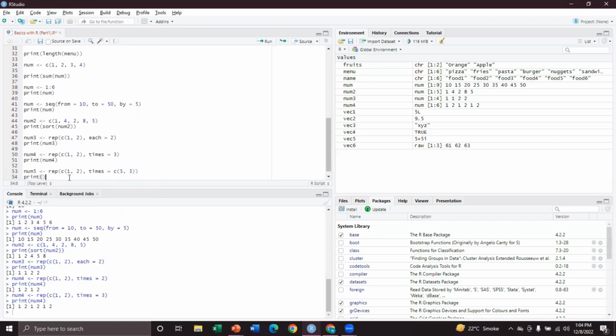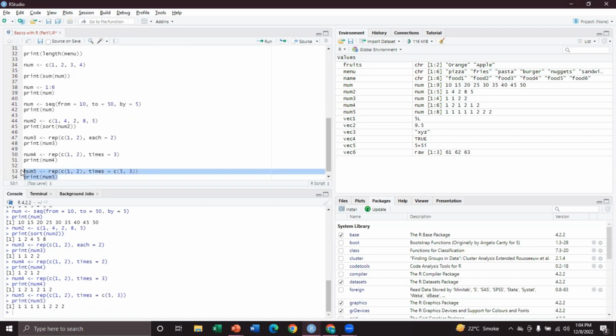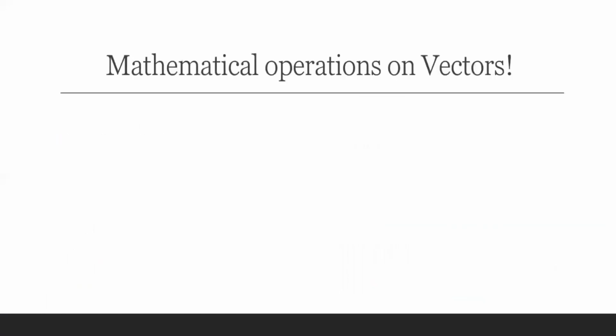And then let's print num5 to find out the difference. I will run this code. See, it has printed 1 5 times and 2 3 times. Now let's move back to slides.